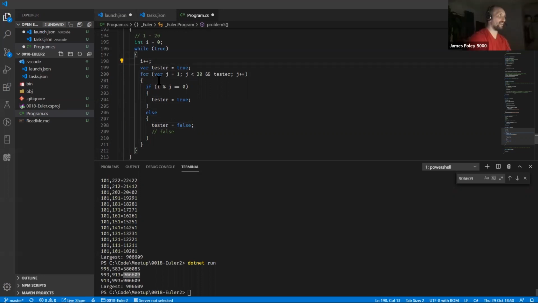Right, but we're also iterating every number, so we have to start over our total. So say, for example, we're starting with 100. We're checking each 1, 2, and so on until it's false. And then we start over, and we go to 101, and we have to check them all again. Yeah, I understand that. I'm just saying the tester equals true inside the if statement at the very end is unnecessary. That's all I was saying.